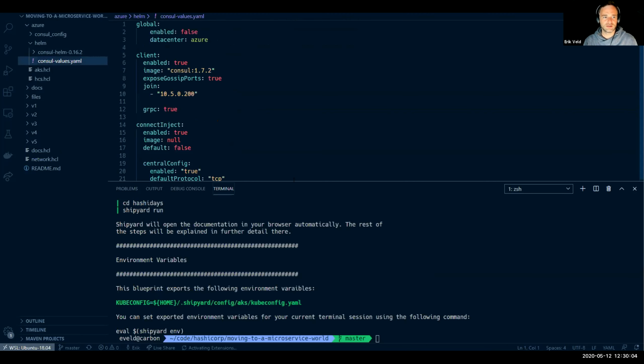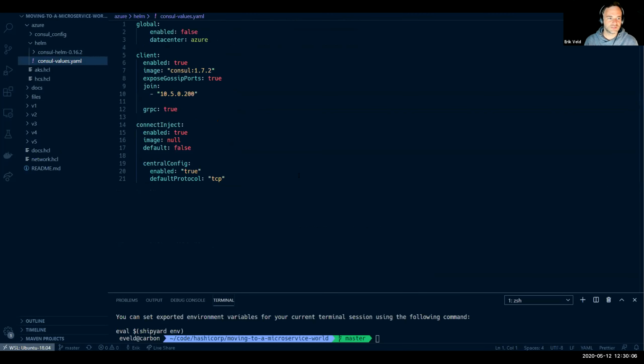Now, if we look at the Helm chart, and let me just make this a little bit bigger, we see that I'm only running the client as a pod on Kubernetes. And what I've done to enable service mesh is I've set gRPC to be true. I'm joining the Consul cluster that's running externally, and I've enabled connect inject.